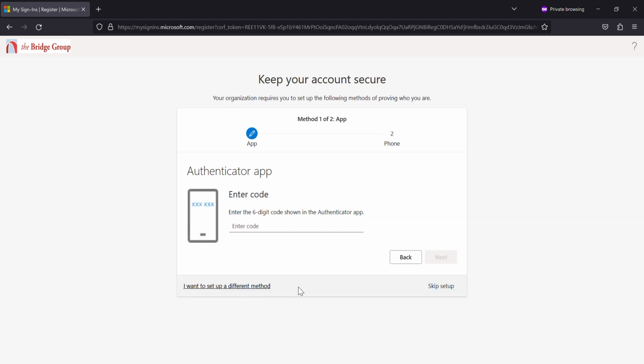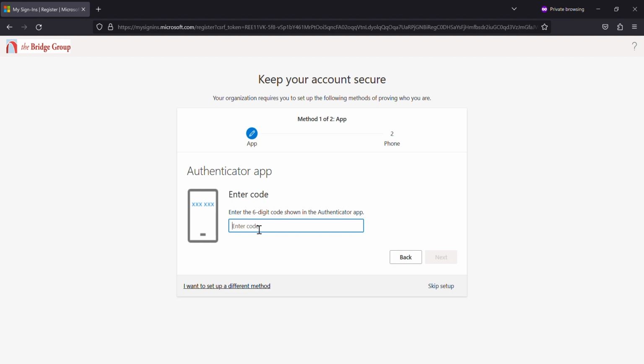Now on the cell phone, it will show you two accounts. One is your VPN account, the other is your email account, and there are passcodes for each of those applications. So you'll hit show next to the passcode for the email address on the cell phone, which is going to show you the 6-digit code that it is prompting for here on this computer screen.